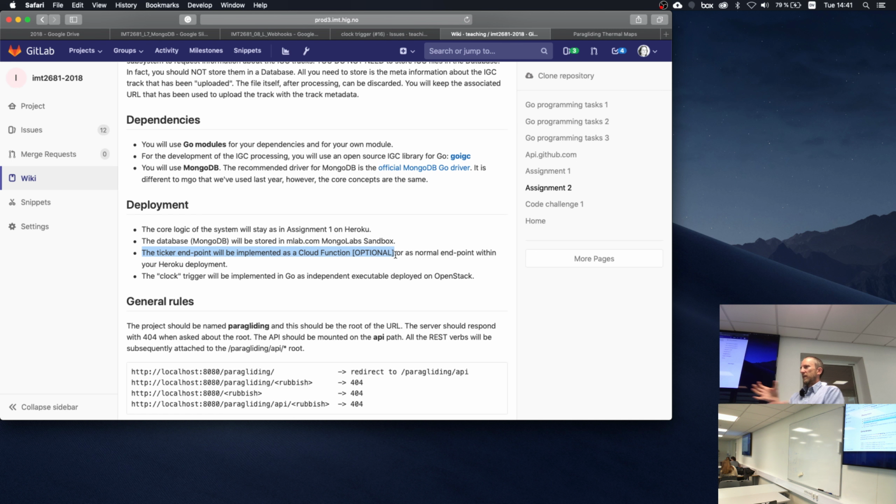And splitting your endpoints into the Heroku part and non-Heroku part sometimes might be useful. So those of you who want to experiment with it and use something else, you could, but if you don't want to explore it, you can just implement it as a normal Heroku endpoint, yeah?